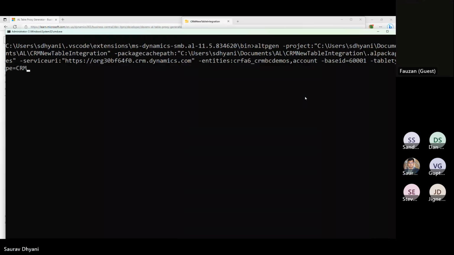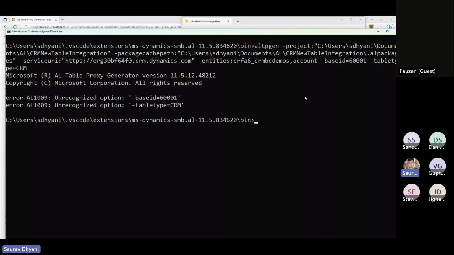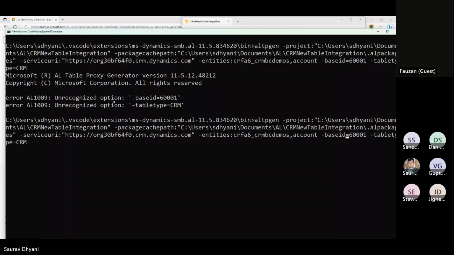Once you have set all these parameters, once you hit enter, okay, I might have done something wrong. Let me go back. It is base ID. And this is how I do it, entities. Let me just keep one.